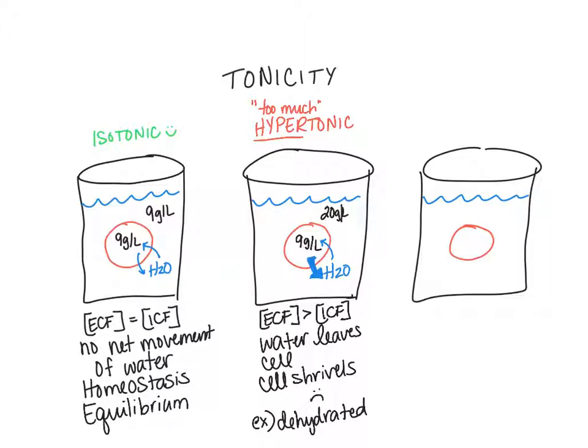So when you become dehydrated, you're losing fluids from your body. And as you're losing those fluids, your body fluids are becoming more concentrated because you're removing water from these solutions. So when you become dehydrated, your extracellular fluids might start to become hypertonic to your intracellular fluids, which means that water is going to start leaving your cells to dilute the hypertonic solutions, and your cells are going to shrivel, and shriveled cells aren't going to be able to do what they need to do. And so if you get too dehydrated, it can actually lead to death because your cells are not able to function.